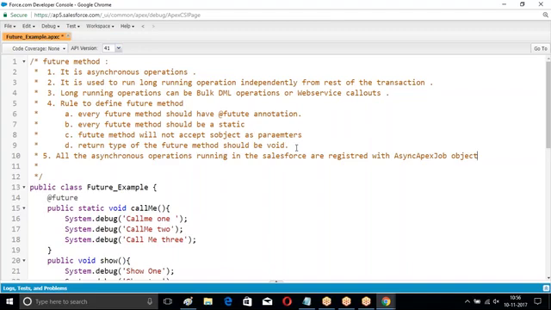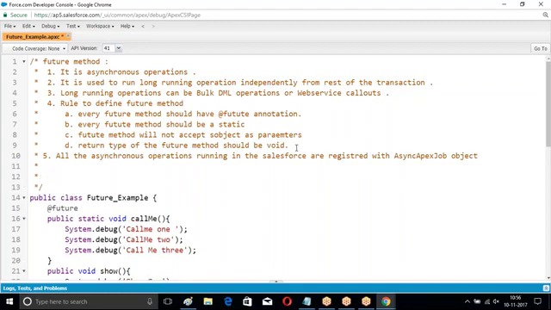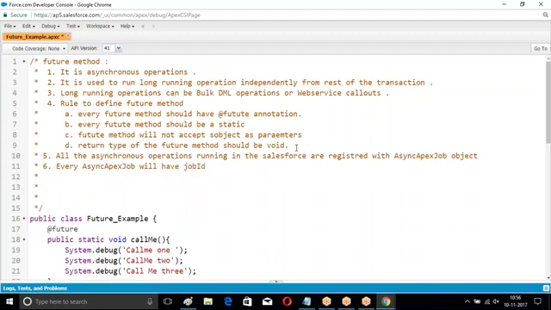All the asynchronous operations that are running in the SALESFORCE will be registered with the AsyncApexJob object. Once they are registered, every asynchronous job will have a job ID.